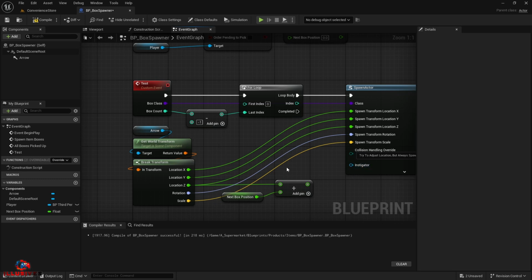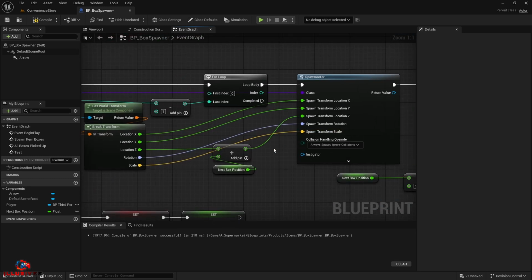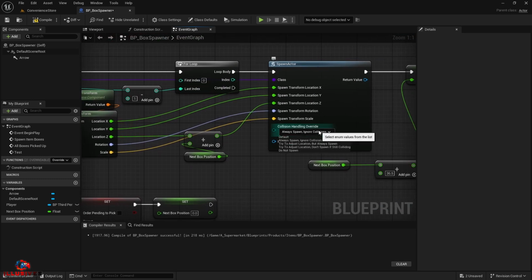If you want to go sidewise, you can work with y value. If you want to go forward, you can work with x value. So this way you can tell your item spawner where to spawn the actual item when another item is already there. So if you see here, always ignore.